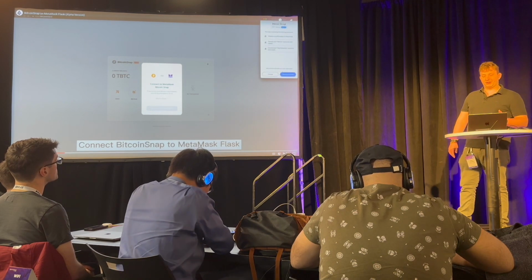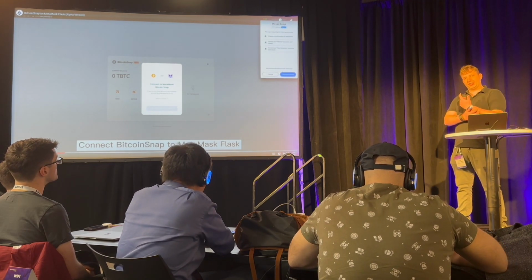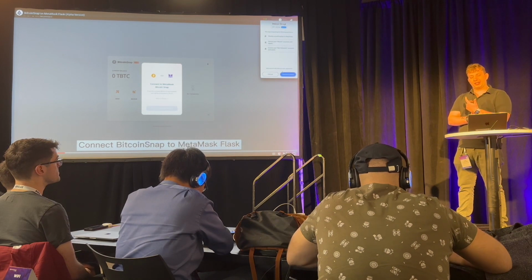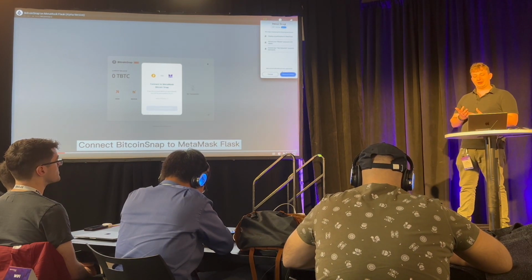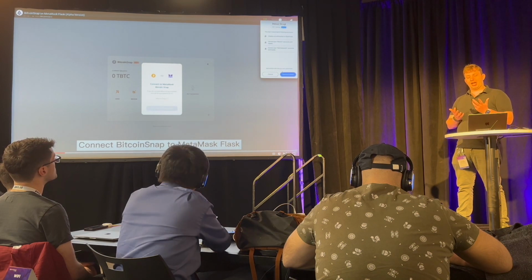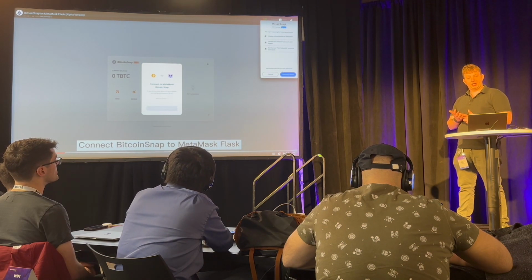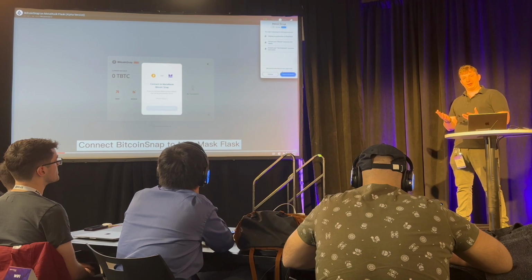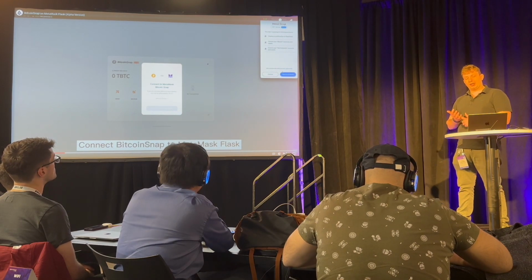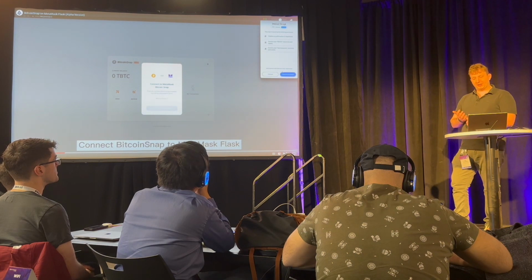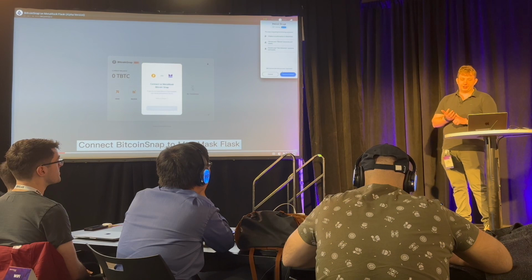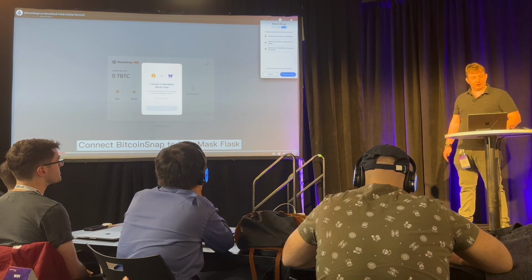And now what happens is we fetch the snap from an external source, in this case npm, and now we're trying to install the snap in the first place. The snap is requesting multiple permissions. It wants to display a confirmation in MetaMask, so a pop-up window. It would like to access your private keys. This is important. Private keys for Bitcoin and Bitcoin test networks. This is a very high security risk. Do we want to allow this or not?